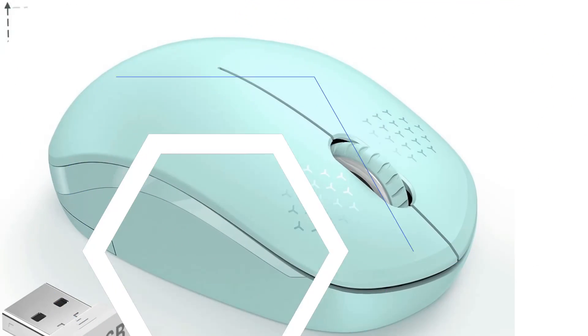Take advantage of BlueTrack technology, which combines the power of optical with the precision of laser for remarkable tracking on virtually any surface. Stylish and eye-grabbing, the Arc Touch Mouse is more than a pretty device — it's reliable wireless freedom plus Microsoft Touch technology on the go. When you're on the move, keep the tiny nano transceiver plugged into your computer's USB port, or attach it magnetically onto the underside of the mouse.